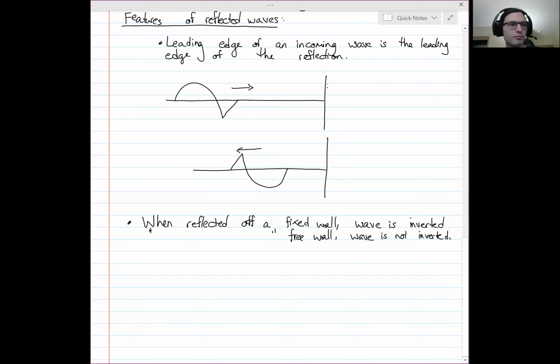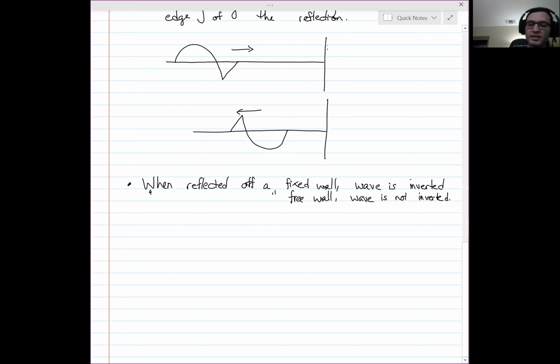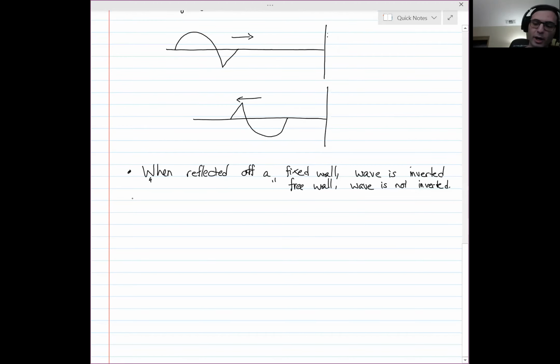Now, how do I want to say this? There's a way to imagine this, right? There's a way to understand this, but it relies on the boundary conditions that I've provided you. It relies on this business of either the displacement is 0 or the slope is 0. So let's just do a quick thought experiment to explain this.